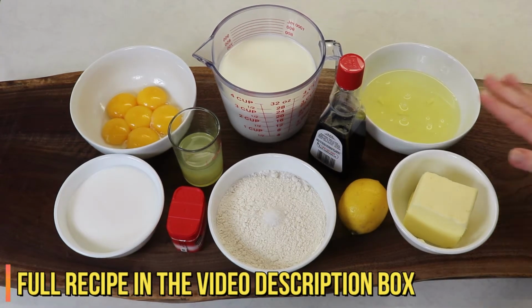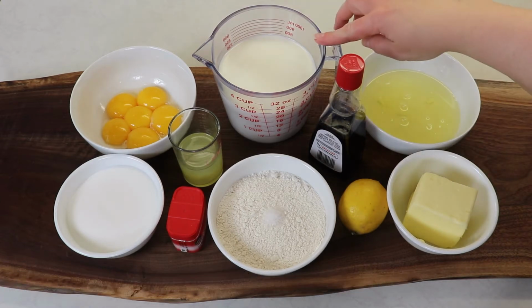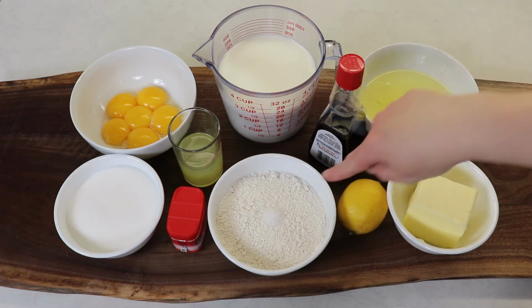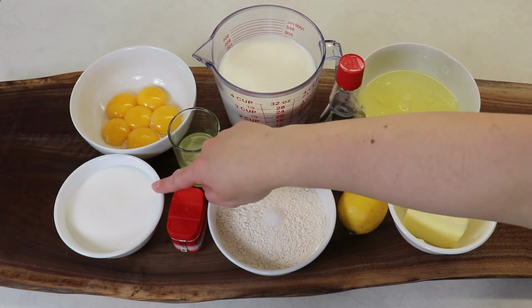Okay, so what we have here is some eggs separated. So I have some egg yolks and whites, some milk, freshly squeezed lemon juice, vanilla extract, some butter, which is softened at room temperature, but it doesn't matter because we will be melting it, the zest of one lemon, some all-purpose flour and salt, a little bit of cream of tartar, and some sugar.